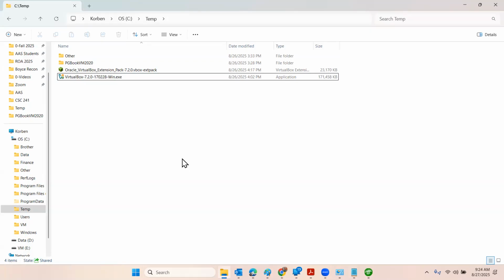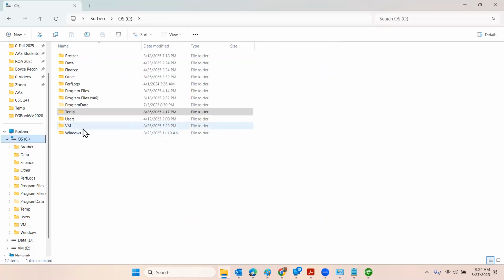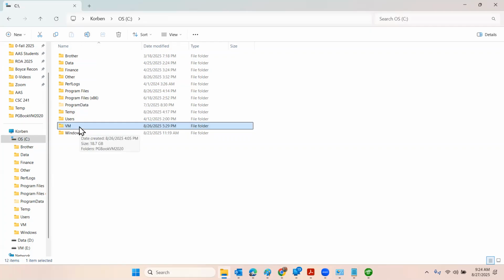The second task is to complete the installation, including a load of the VirtualBox extension pack and configuration of a unique directory. So you also need a VM directory off your C drive. We'll show you how you work with that in just a minute.